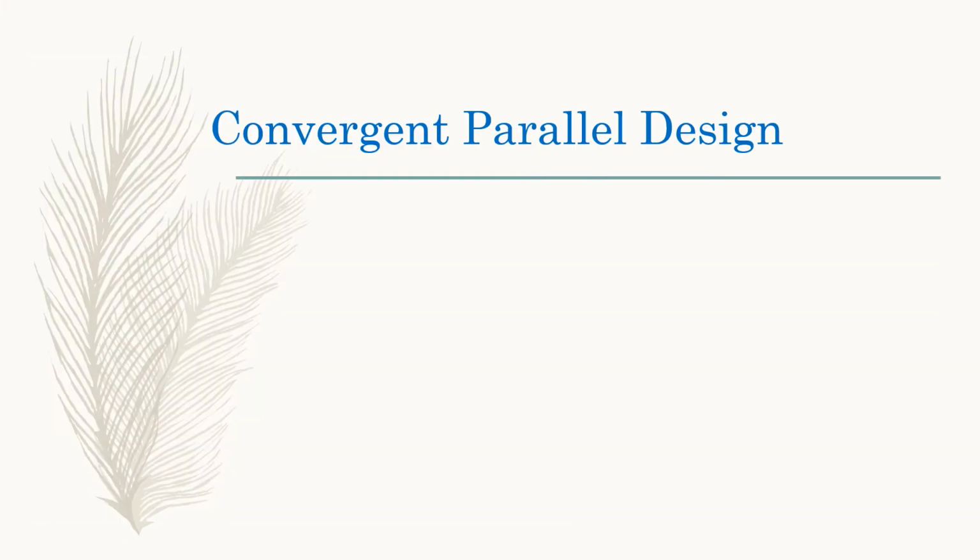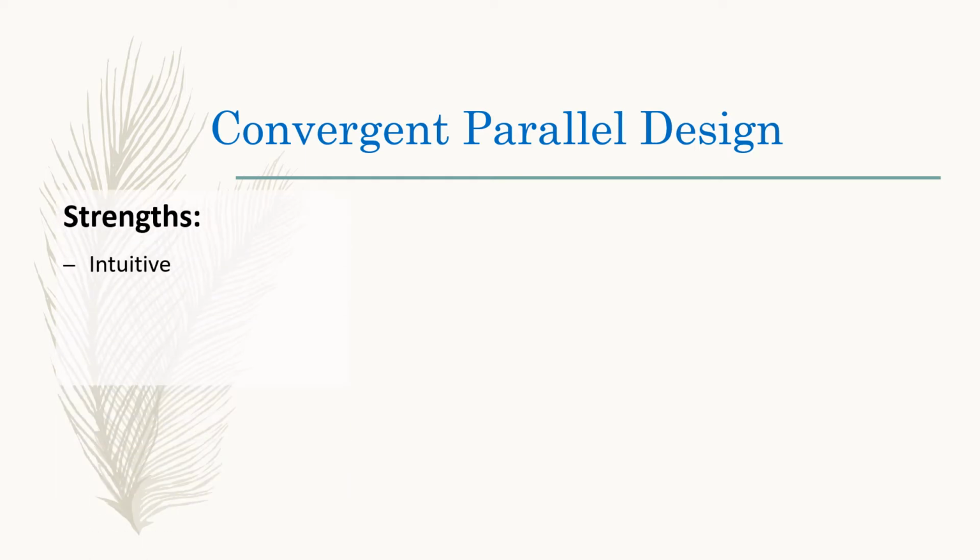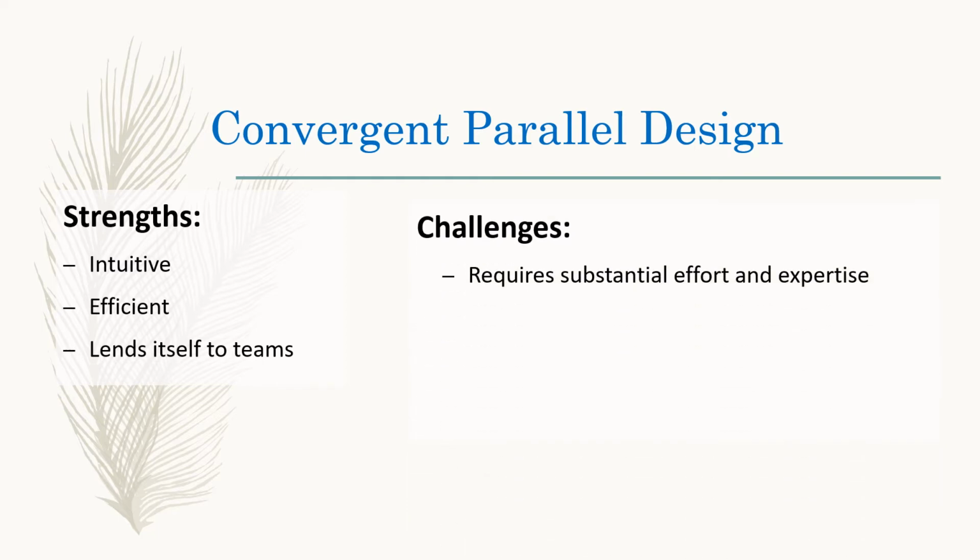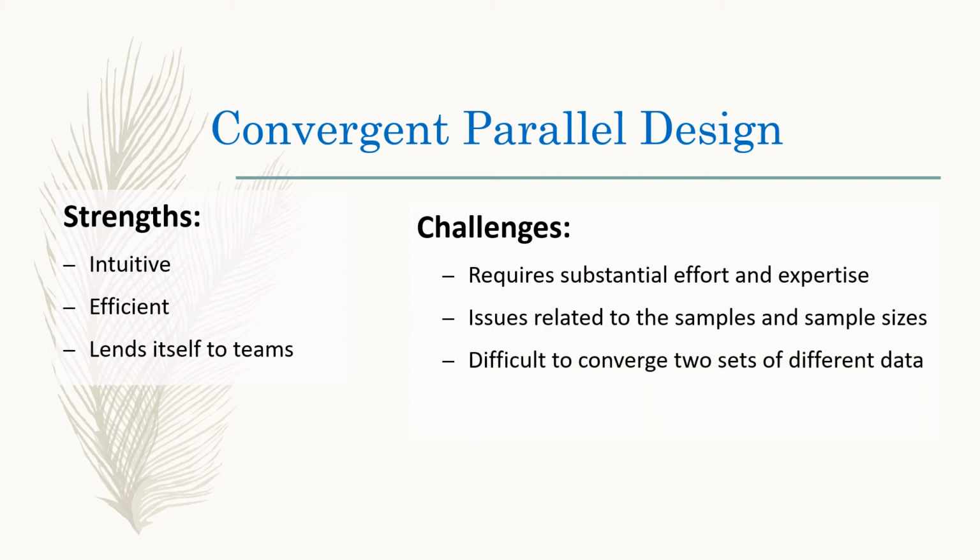In convergent parallel design, we have strengths and challenges. So what are the strengths? It is intuitive, efficient, and lends itself to teams. What are the challenges or weaknesses? Requires substantial effort and expertise, issues related to the samples and sample sizes, it is difficult to converge two sets of different data, of course, and how to resolve discrepant results.